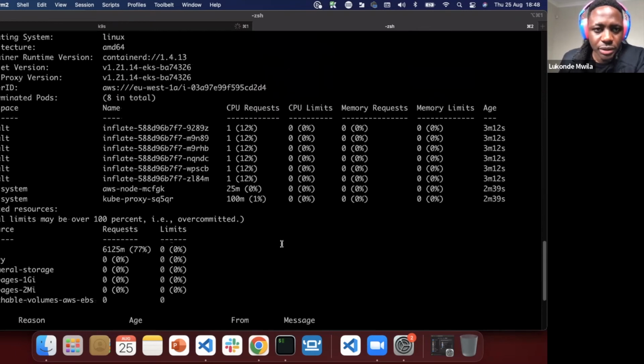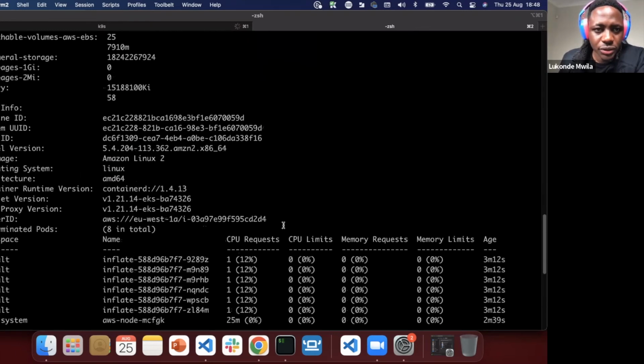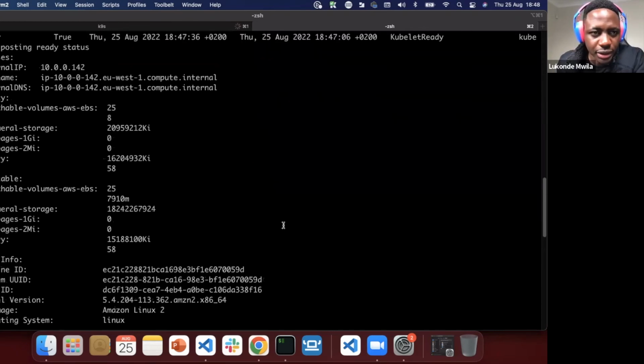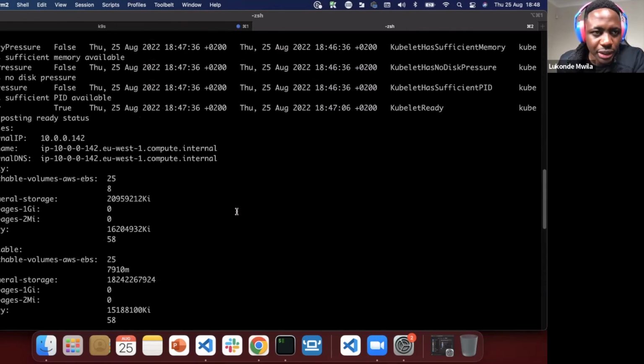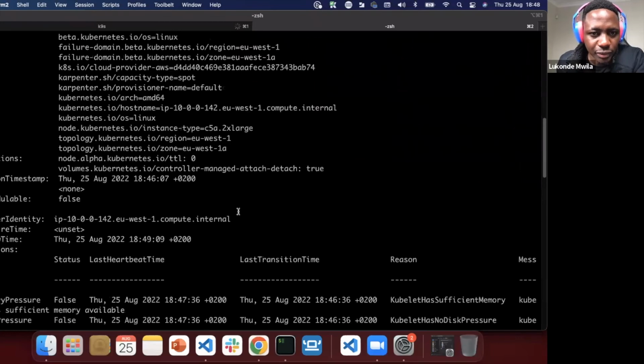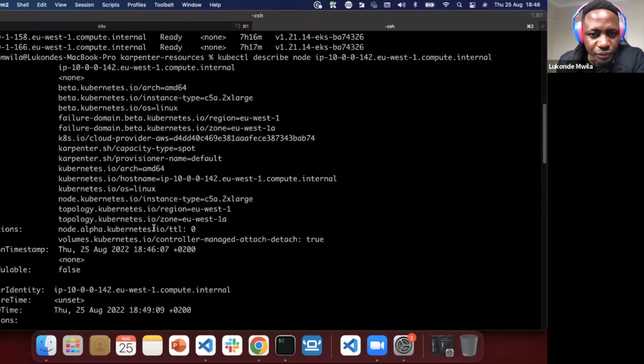So let's scroll up because there's still something that we're really interested in over here. It's not just a case of most of them being on the same node. You'll notice over here that the topology.kubernetes.io/zone is eu-west-1a. So the reason Karpenter was provisioning such a large EC2 instance was not only to meet the pod requirements, but also to make sure that EC2 instance was provisioned in eu-west-1a. So most of the pods should be there.